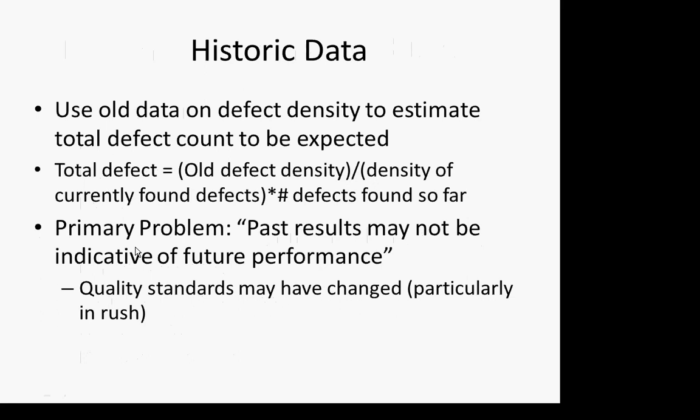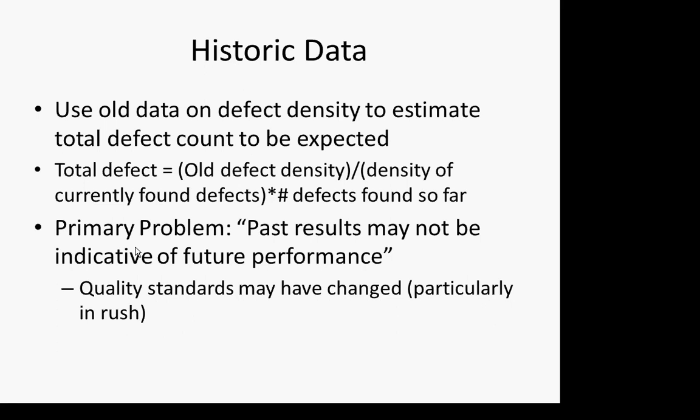But historically, maybe we know we have 10 defects per 100 lines of code. And so, we're just getting into it. We have a defect density of 1%, versus a historic defect density of 10%. We've got a long way to go. We found 60 defects thus far. And we anticipate, therefore, we'll find 0.1 divided by 0.01. That ratio is 10, times 60, or 600 defects out there.